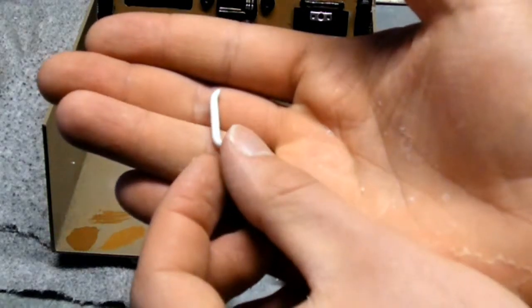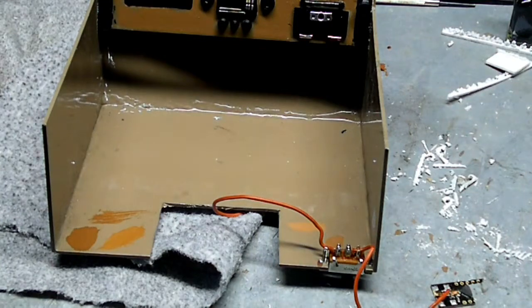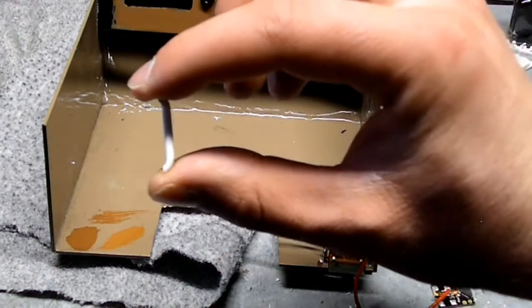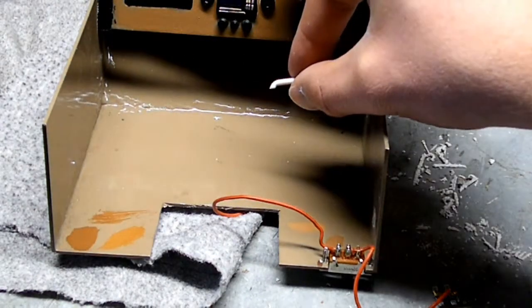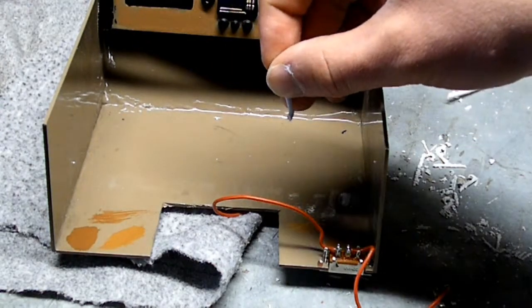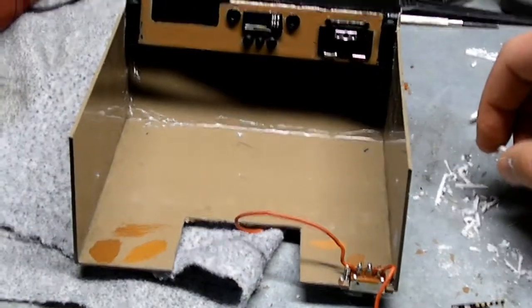It didn't work out well because one of the bends got messed up. It didn't set properly after I bent it. So, as you can see, you can see one of the bends there, and then of course, there's a bend on the other side. And then I painted it black and stuck it up above the dash.